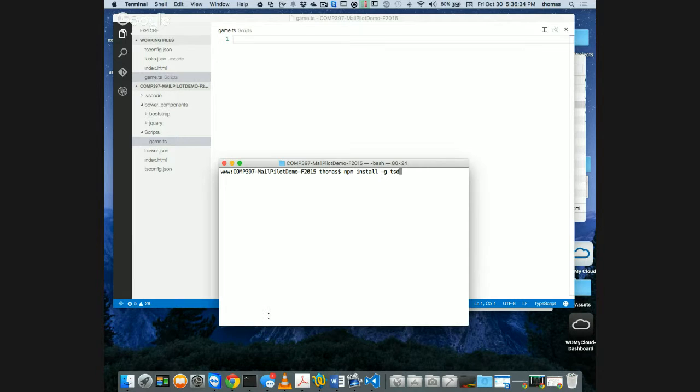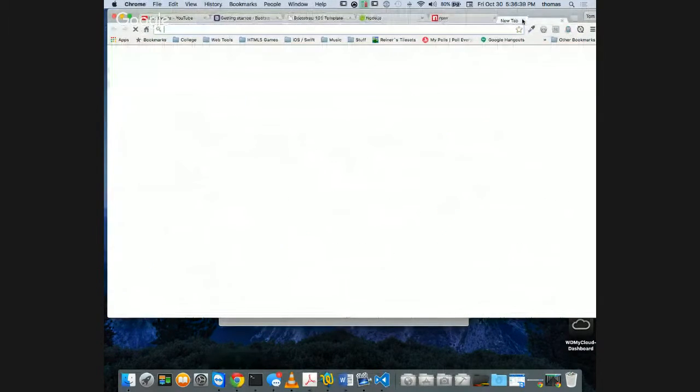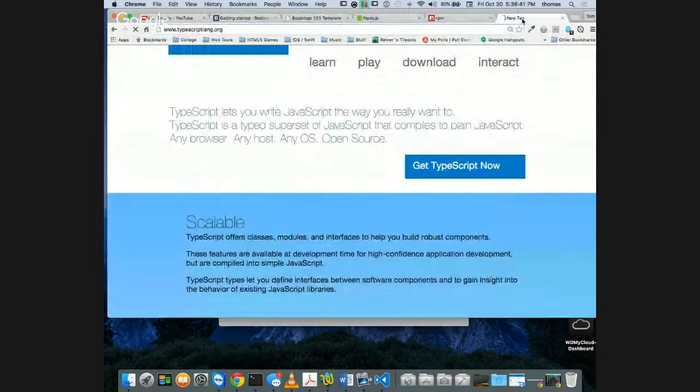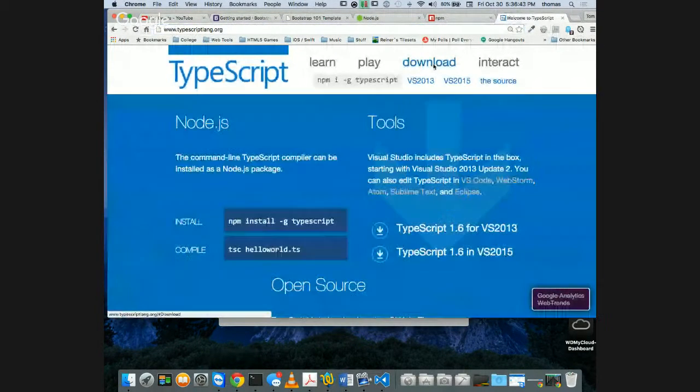And the way to install TypeScript is to do the same thing. Like if I was to go to the TypeScript library here, so I go to typescriptlang.org, and if I go to download, you notice that there's this npm i, that's just install, npm install -g typescript. That's the way you install TypeScript on the command line, right? Notice how a lot of places are starting to use npm and Node as a package manager from a command line perspective. It's kind of a mainstream way of doing things these days, right, for web applications, right?